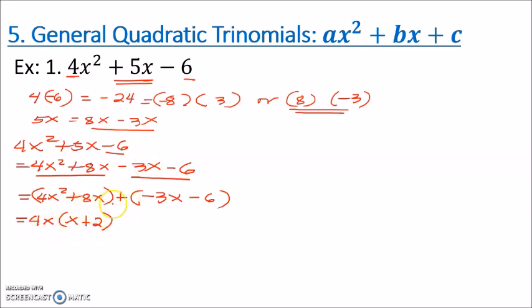Alright? And so, in this other group, ang common factor nila ay negative 3. Okay? Common nila negative 3. So, labas natin si negative 3. Wala yung positive, yung plus sign na dito kasi negative 3 yung common factor. So, positive, negative, magiging negative pa rin. And so, ang maiiwan, negative 3x divided by negative 3 would be x. Negative 6 divided by negative 3, that would be positive 2.